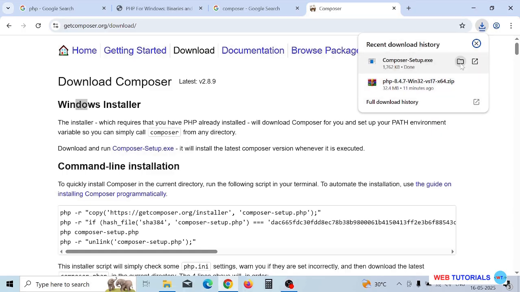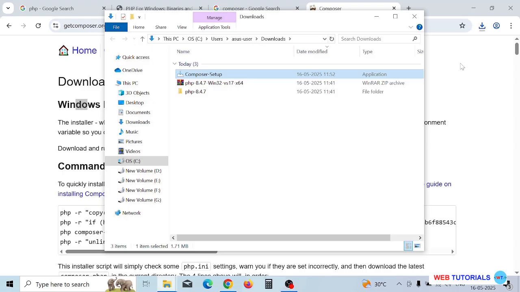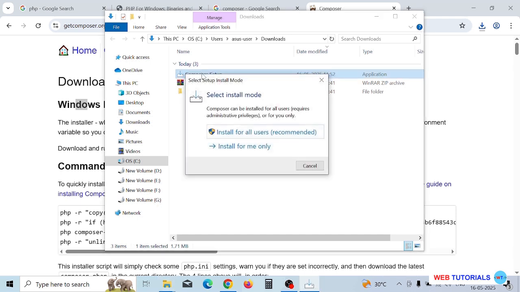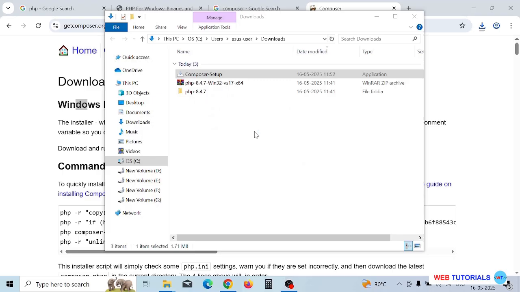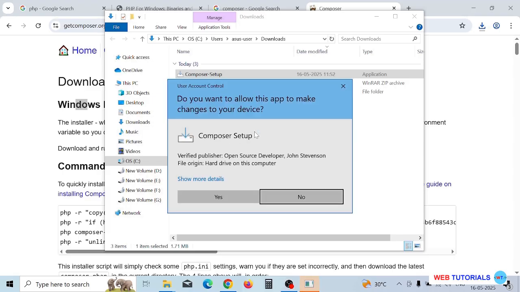Once the download is finished, open the downloaded file. Double-click the downloaded file, Composer-Setup.exe. Click Install for all users. The setup will confirm, do you want to allow this app to make changes to your system?